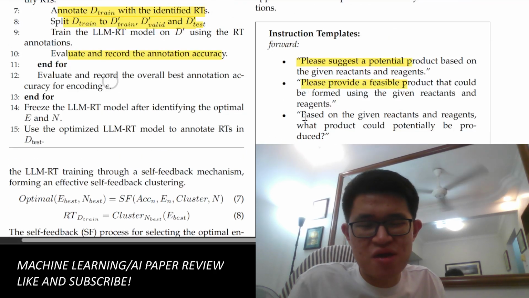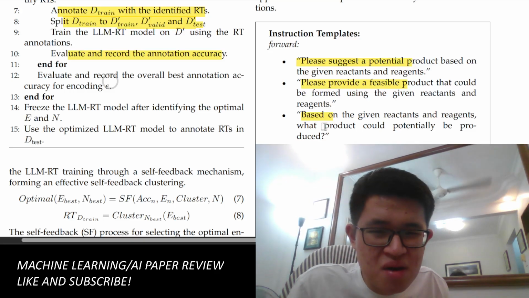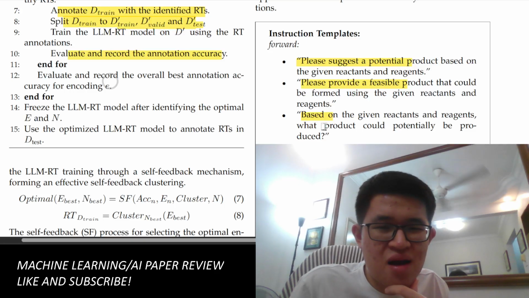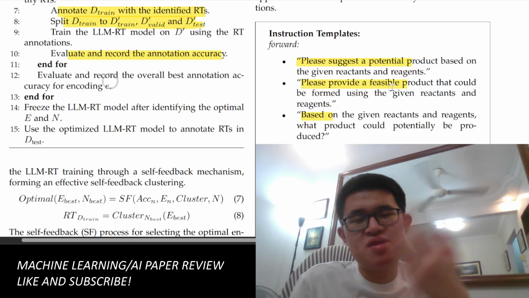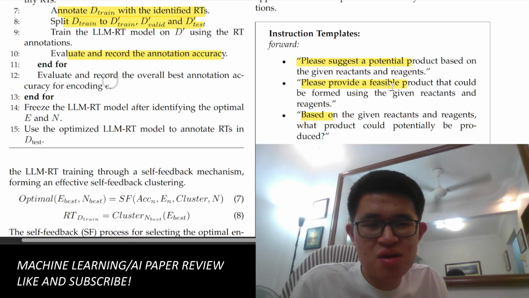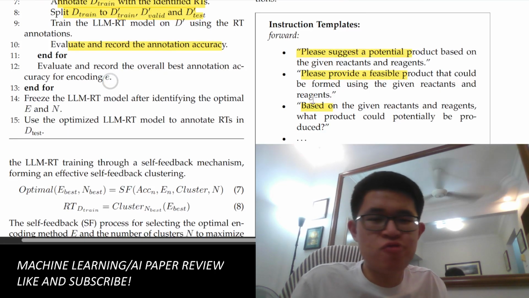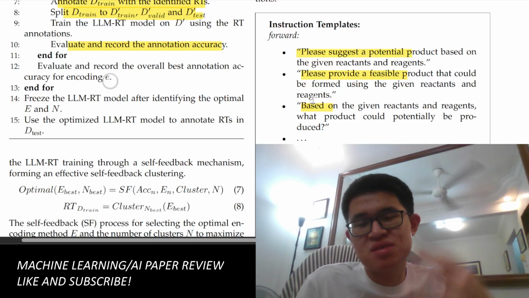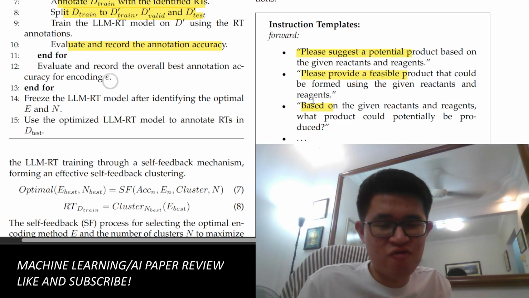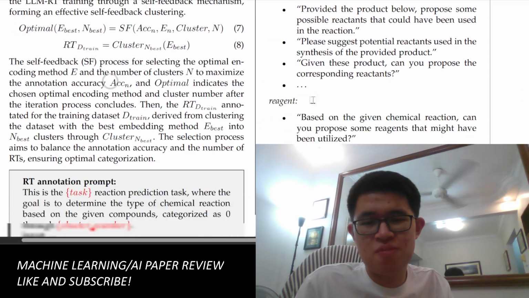If you take a look here, the sentences are essentially asking about the same thing: what's the product given these reactants and reagents. Those are just different ways to phrase it, and you don't actually know which of the sentences is the most effective for boosting your prediction accuracy.